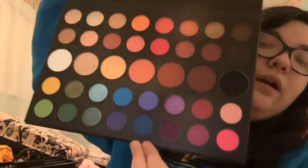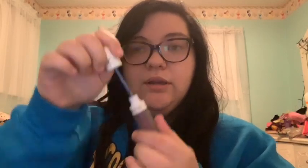So I'm gonna do a monochromatic look, and since I said that I was gonna play with color, and since I'm wearing a blue shirt, I figured I want to play with the blues in this palette, because as you can tell, they are very pretty. And then I have a Jeffree Star lipstick that is blue. So I want to do a blue monochromatic look. I haven't seen a lot of people do that in a while, so I want to do it. So this intro is already super long, so I'm just gonna get started.